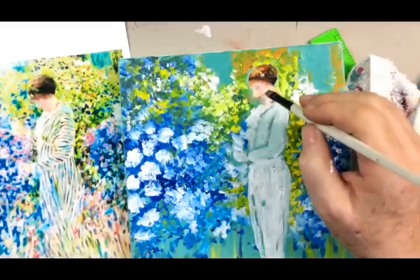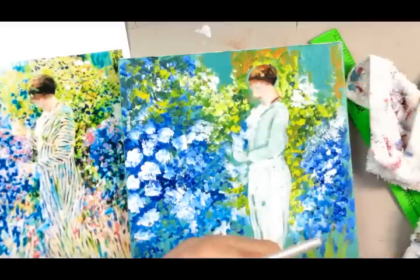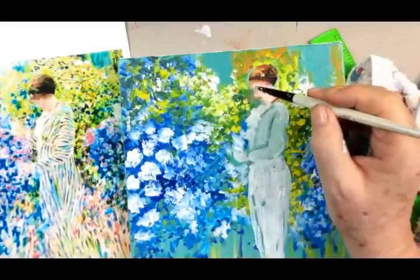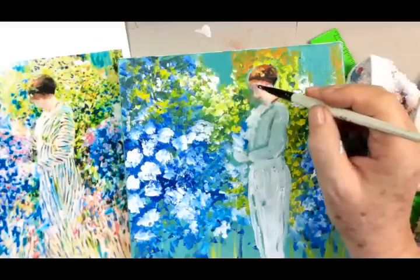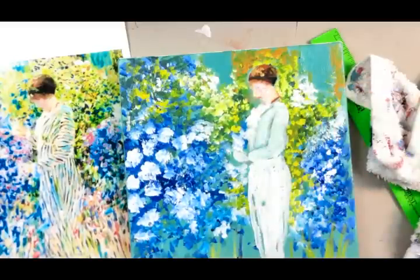All right, so I'm going to say that there's her face, and I'm going to paint over those eyes. I want those eyes to be there, but not that much. You know, I want to just suggest a little shadow there. I thought that would be an easier way for you guys to see how you could do it.